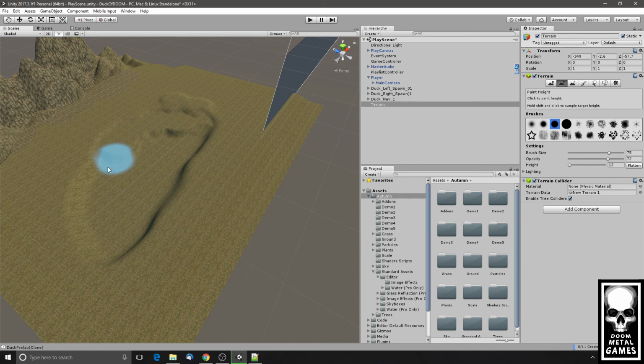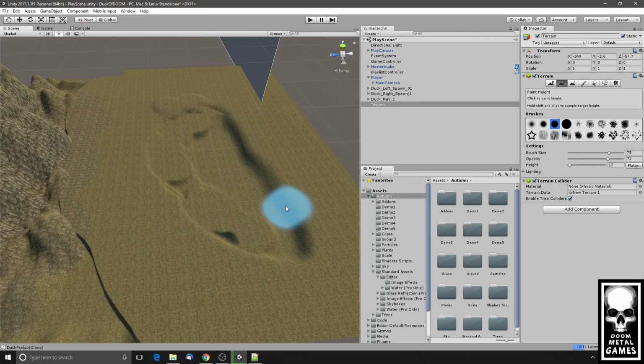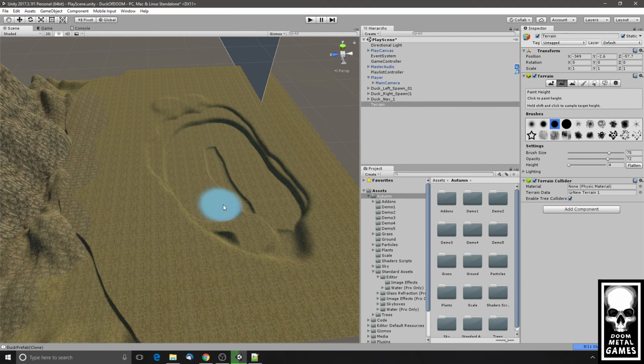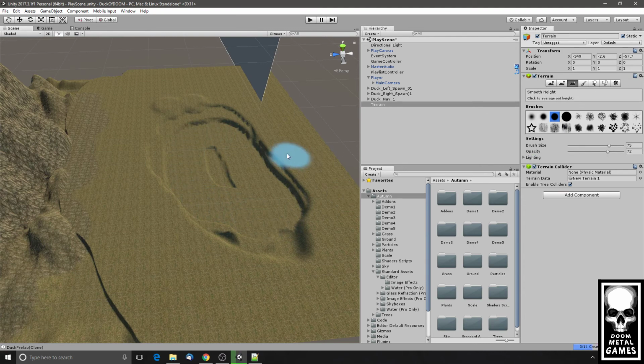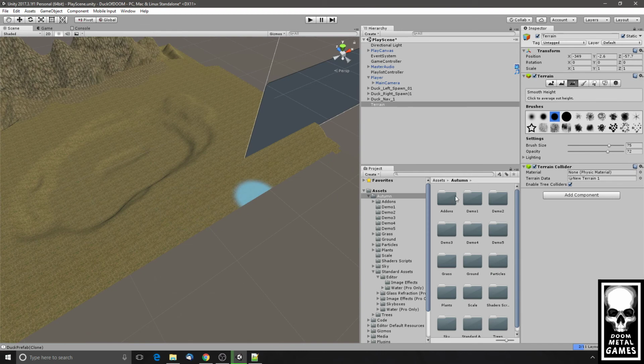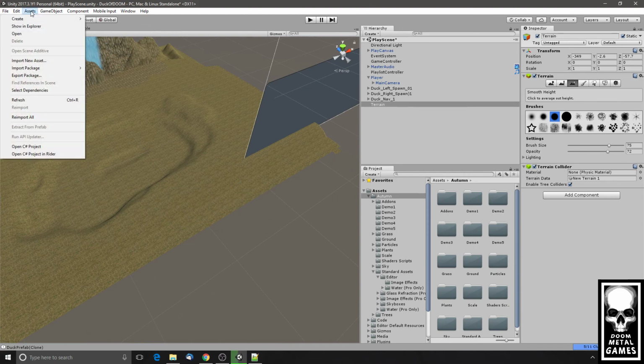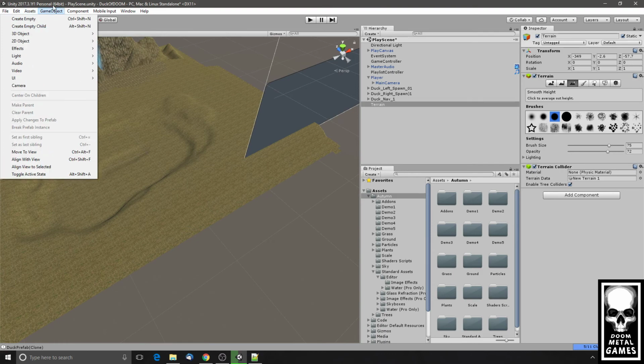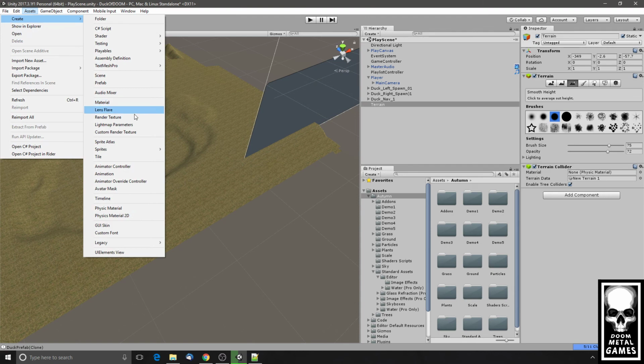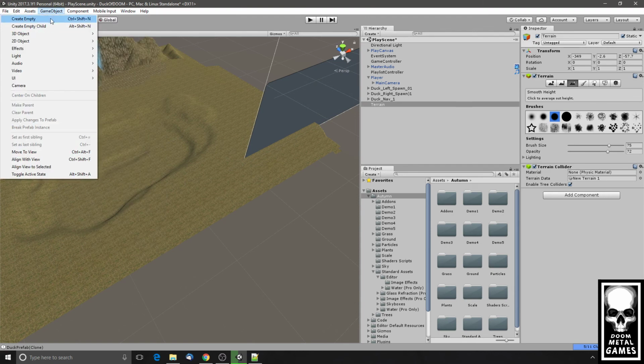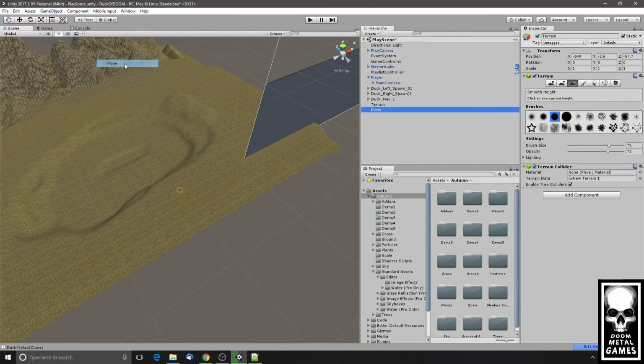Trying to make some shallows in the water now. All right, smooth it out again. We need a plane. Game object 3D plane.